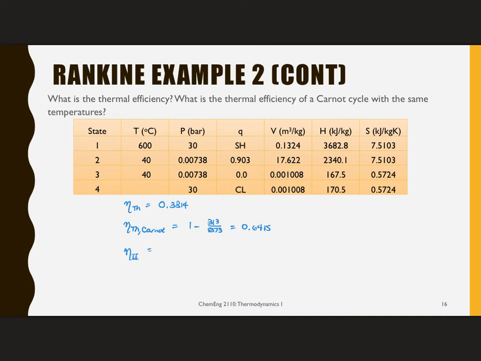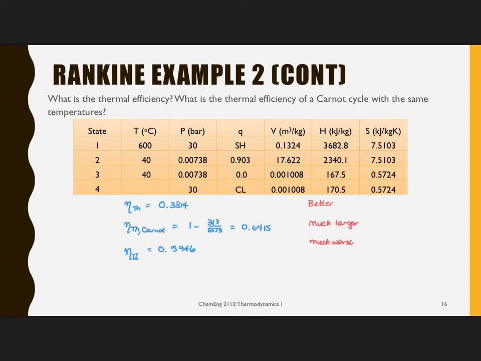And the second law efficiency, the ratio of those two, is 0.5946. Okay, so what's the story on this? The thermal efficiency is better, right? So that sounds like we've done a great job. However, my Carnot efficiency is much larger, which means that overall our second law efficiency is much worse. We were around 85% before, now we're only 60% of the maximum possible.